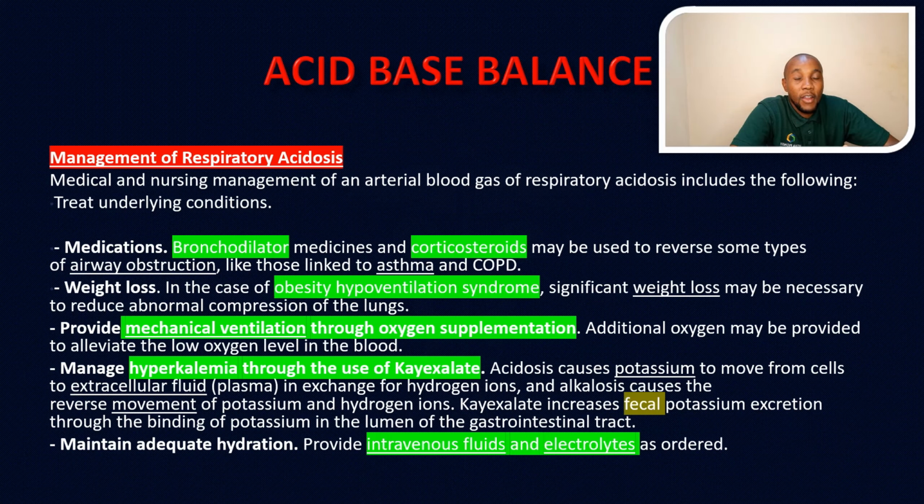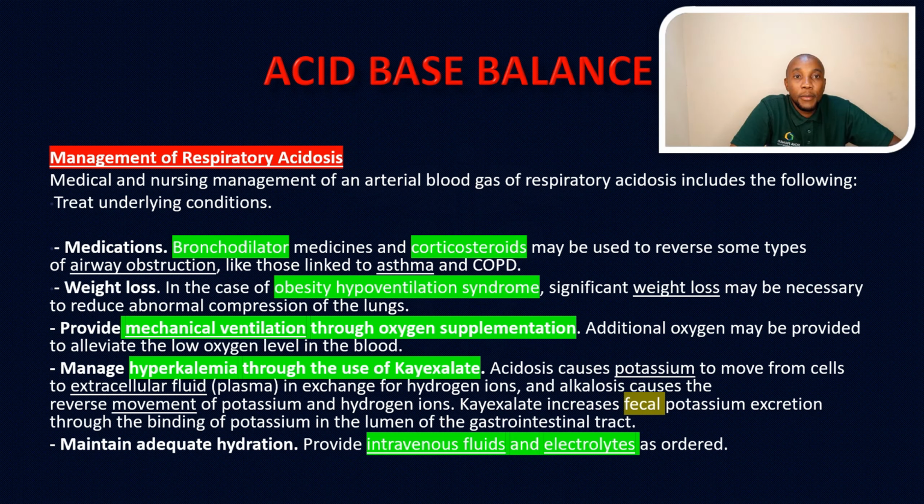Remember, we have a lot of CO2 accumulating in the body, and when CO2 accumulates in the body, the oxygen levels will definitely go down. So in an attempt to raise the oxygen level, we can give oxygen as a supplemental mechanism to try and raise the levels of oxygen in the blood. We also have to manage hyperkalemia through the use of Kayexalate.